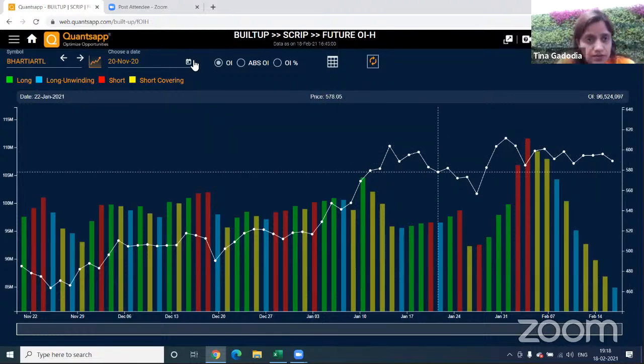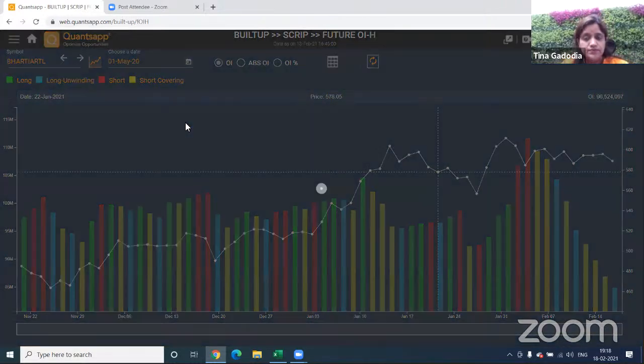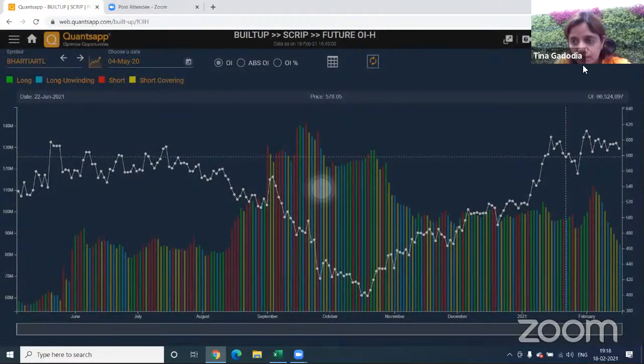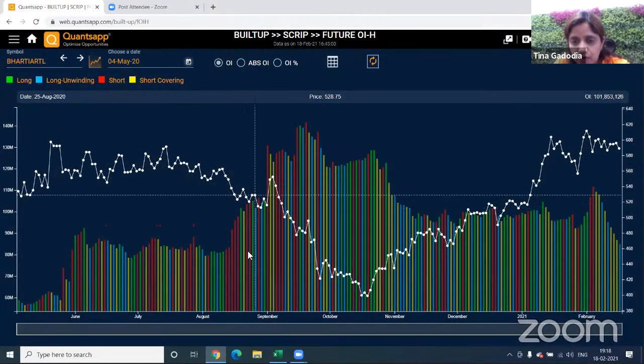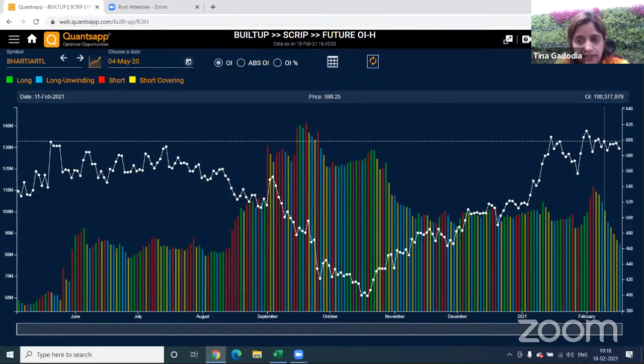So if you look at some historical data, now the OI is nearly almost at the lowest point. If I see from, say, mid of August, from here onwards the OI... So for a fresh move to begin, we have to keep a watch on what will be the next signal.